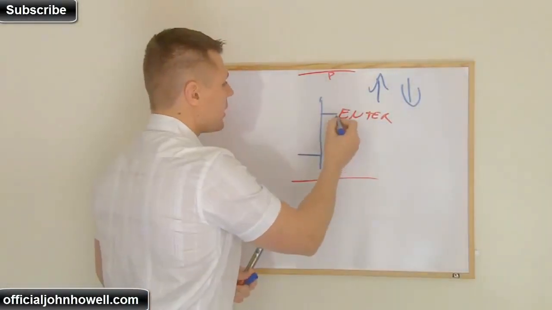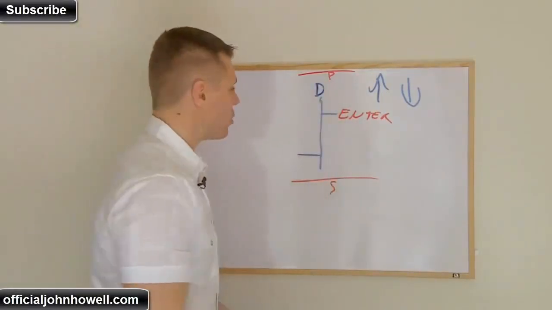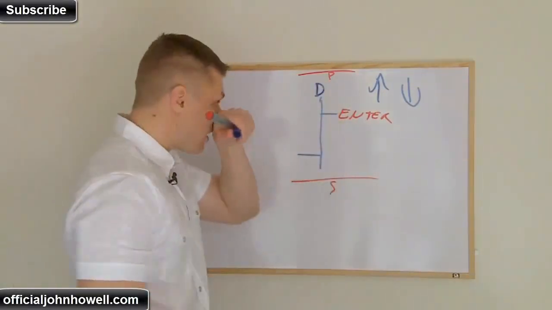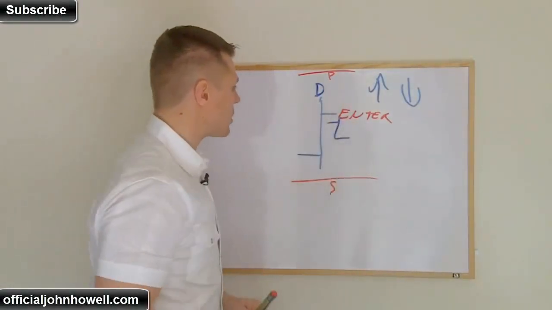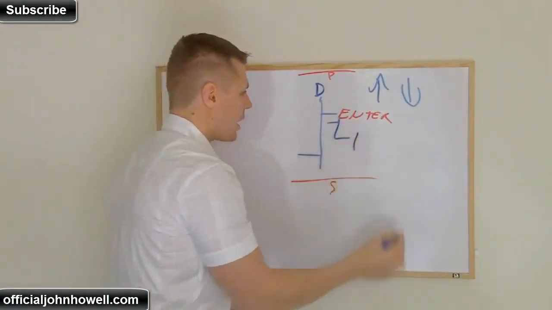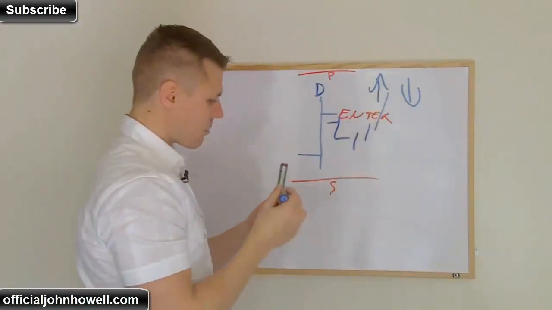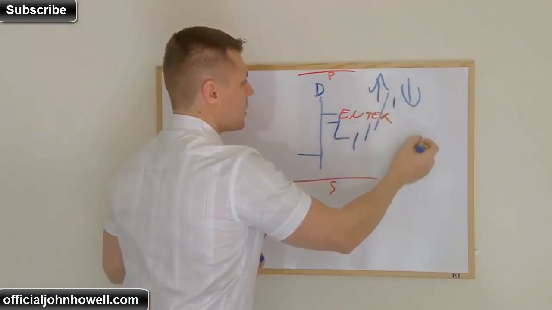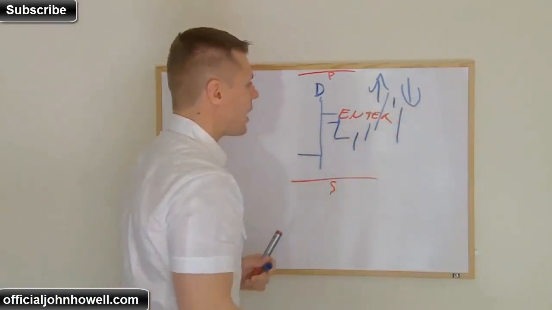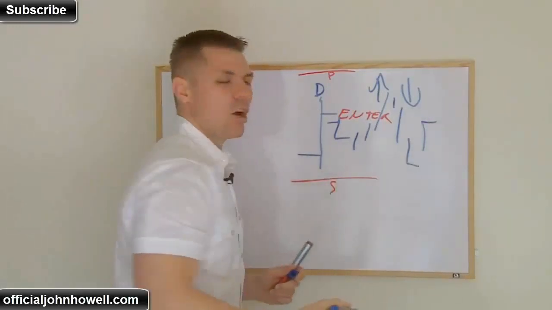If I get in here, and let's just call this the daily chart, because I like to trade the daily chart myself, but you could call this any time frame, right? And let's just say, for example, the market went down like this. That's where the market was, and went down like that, and suddenly it went down again, and it went up again, and then it went up again. And then suddenly it went sideways, and then back down again, almost to your stop loss, and then back up again, right?